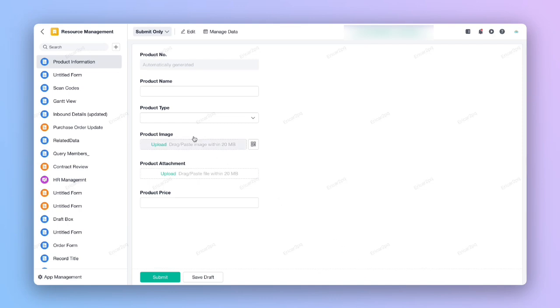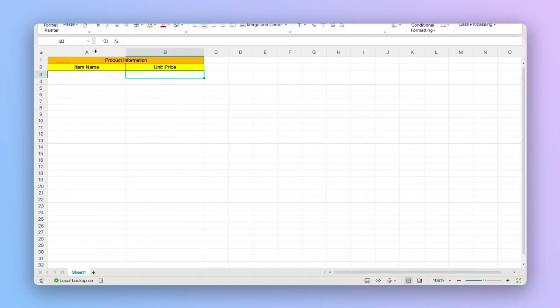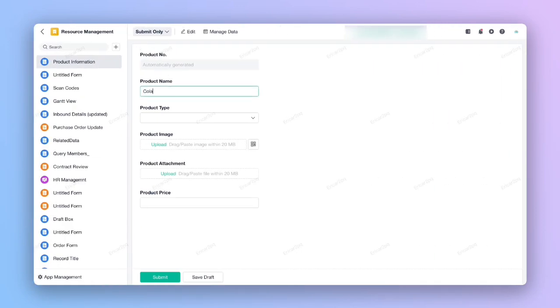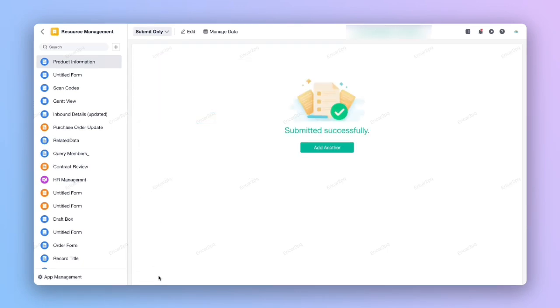For example, we collect the product information in Jodoo while we need to fill out this document for printing. Here an Excel document and a Jodoo form have already been prepared. Start with submitting a record here for later preview. Okay, let's configure the Excel template.